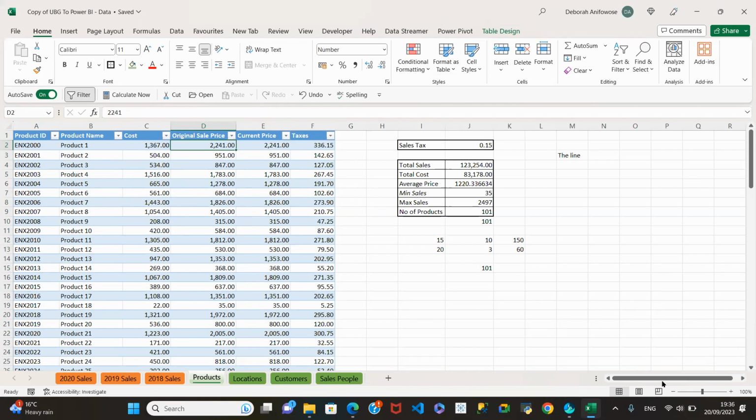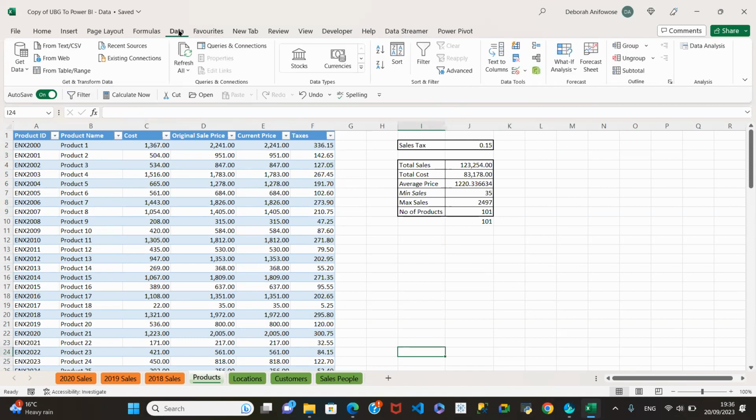Okay, so let's see if we can quickly group data within the next 5-10 minutes. So I'm going into Power Query now. Can someone remind me how to get back into our Power Query? Let's go to Data.